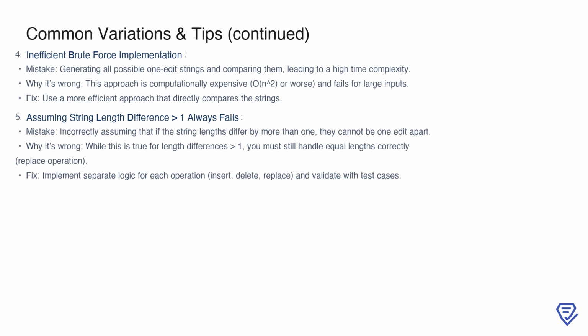Additionally, assuming that a string length difference greater than 1 always fails can also lead to mistakes. While it's true that lengths differing by more than 1 cannot be one edit apart, you must still handle cases where the lengths are equal, as a replace operation is possible in those scenarios. The best way to avoid this mistake is to implement separate logic for each operation: insert, delete, and replace, and test your solution thoroughly with examples that cover all possibilities.